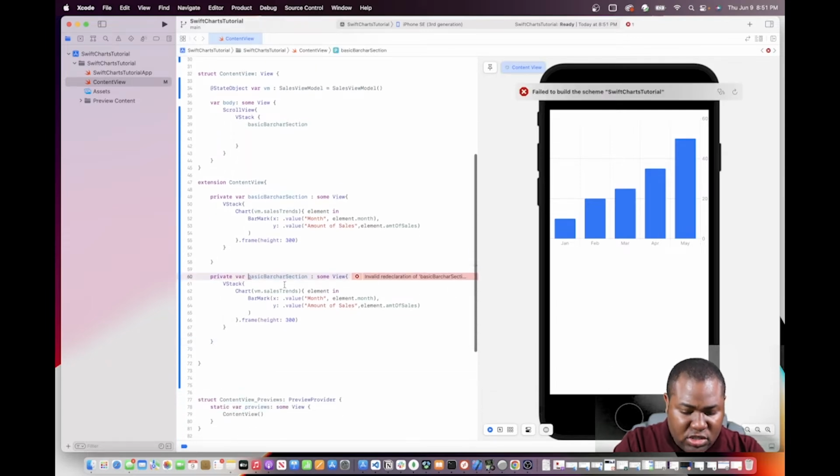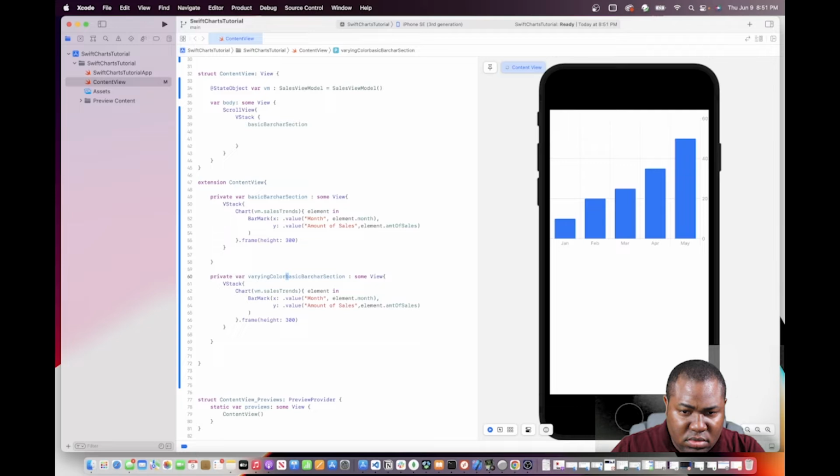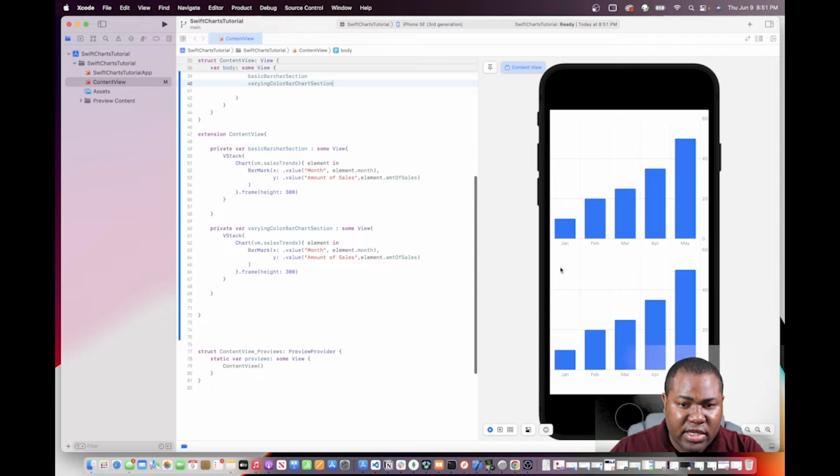We'll call it the varying color bar chart. I'm going to call it inside of the main view. As you can see, it shows up right there.